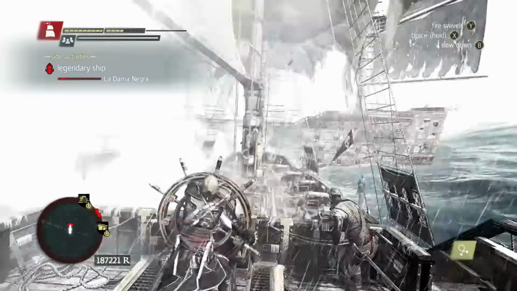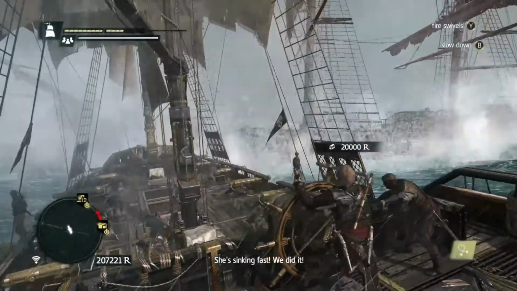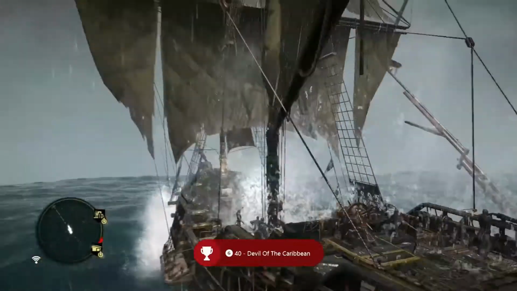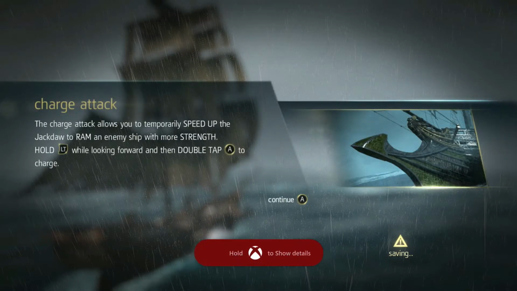Come on. Full speed. Hold on tight. Beautiful. Oh, it sunk. I got it. 20,000 and achievement unlocked. 40 Gs. Devil of the Caribbean. That's all the legendary ships got.